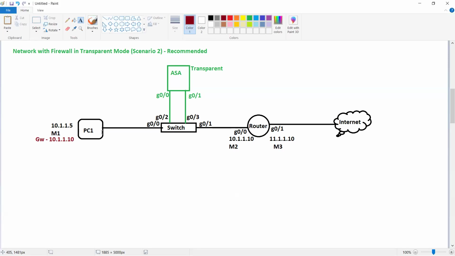The switch will be responsible for forwarding the packets, whether it has to forward to the ASA or the router. That will completely depend on how the CAM table of your switch is populated. So in the normal scenario, when you don't have the firewall, how will the CAM table be?